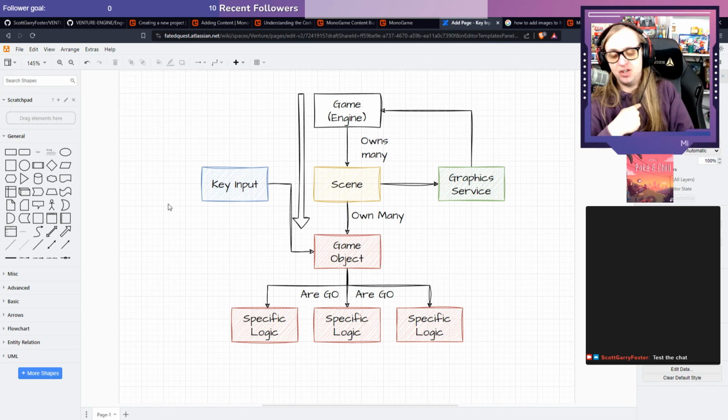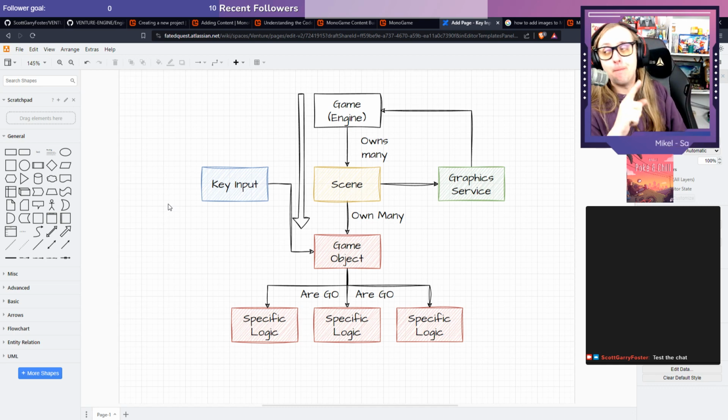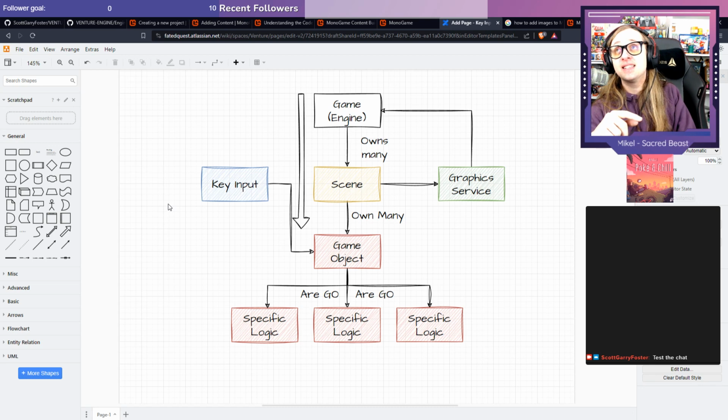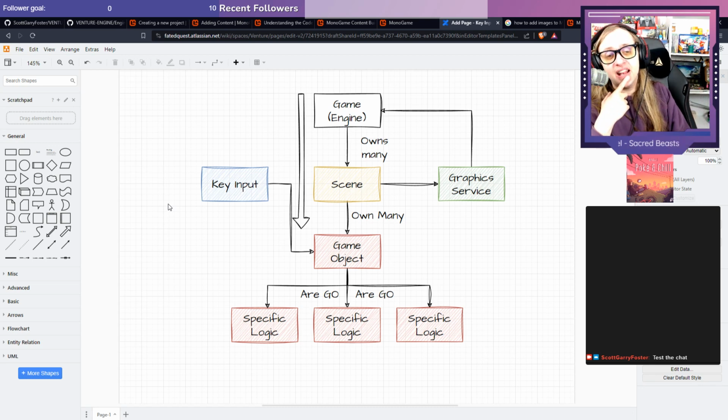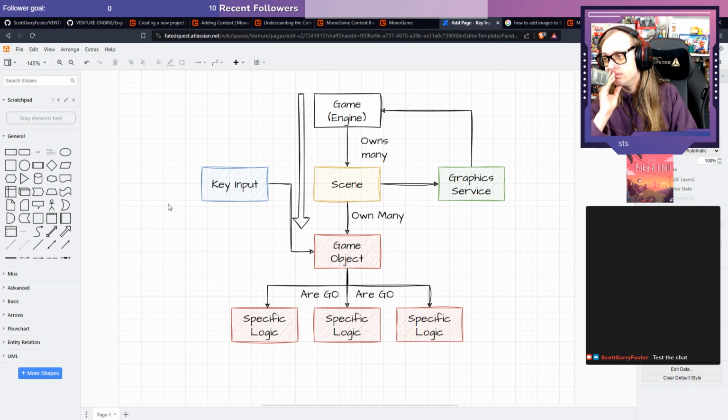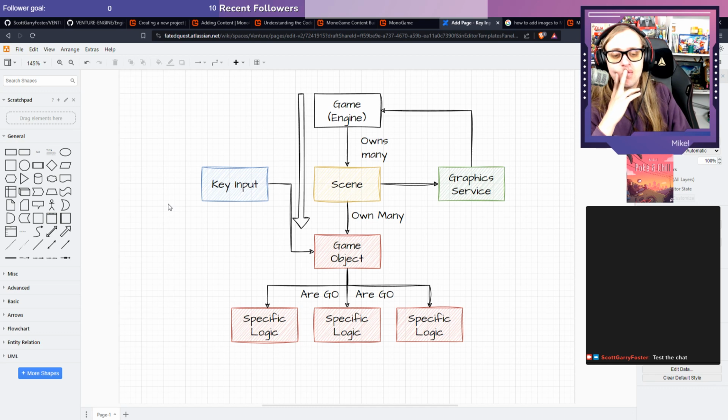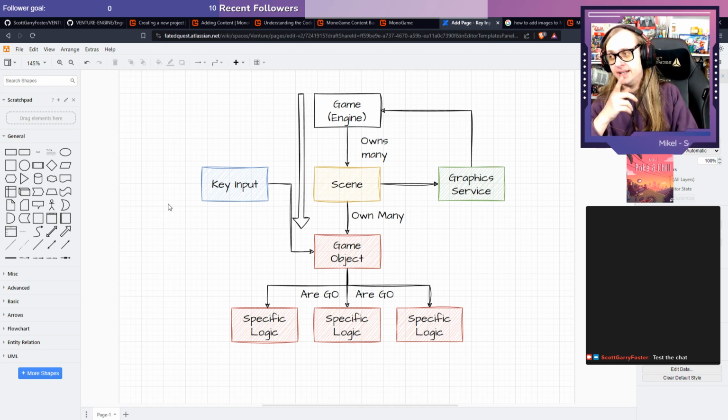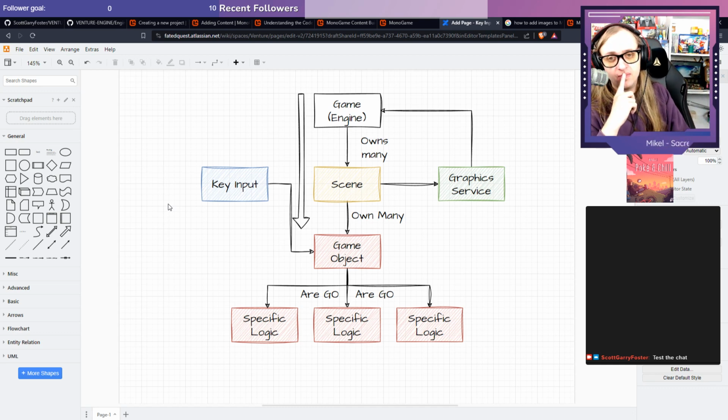Is that something that I do? Or is that something that the game does as well? That's also important, because Unity manages that for you. Godot manages that for you. Game Maker manages that for you. A lot of other engines manage that for you. Well, you can manage that yourself and just pass that information about if you really wanted to. Not doing statics in any of this. That's out the window.